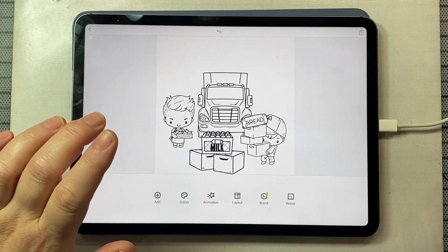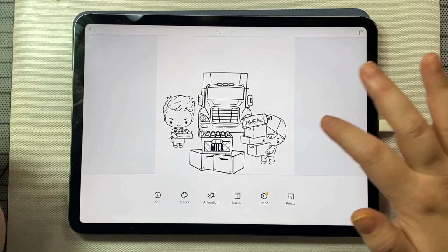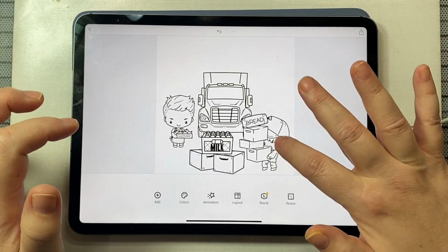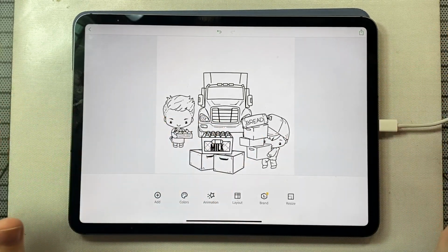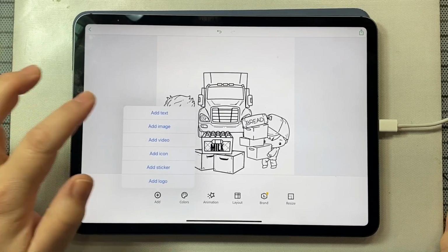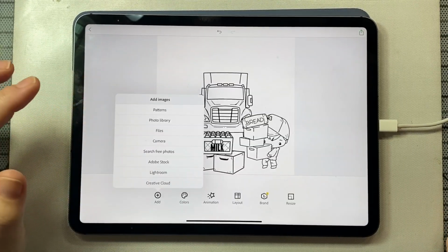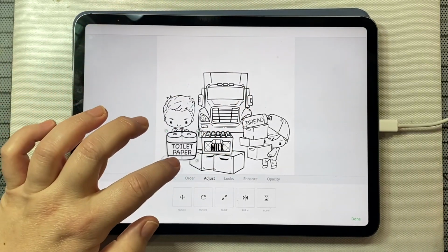Now let's see, let's add some more images. I'm going to hit add again. Oh, I guess I'm going to make our little delivery guy in the front a little bit bigger, just so that he matches better with our little grocer. Now I'm going to hit add. And now let's see what we're going to select this time. Toilet paper. Yes. What is a quarantine without a toilet paper delivery?